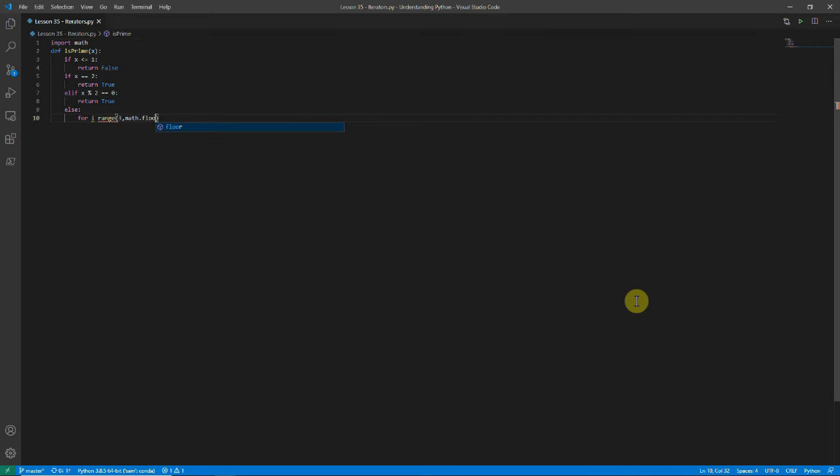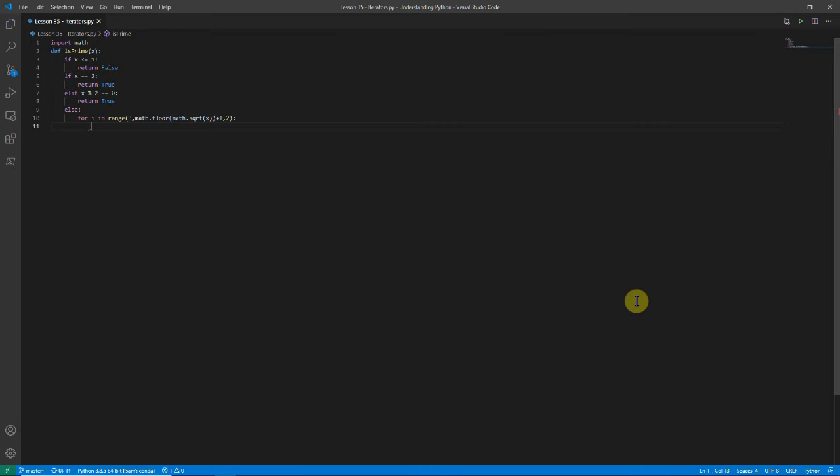So it's the floor of the square root of x plus 1, and we want to go up to that. However, we also want to step by 2, because we just want to check odd numbers. And yeah, this means there'll be some that we're checking multiple times, but it seems a bit pointless to check if that number is prime and then check if that number divides this number, because that will be a bit slower.